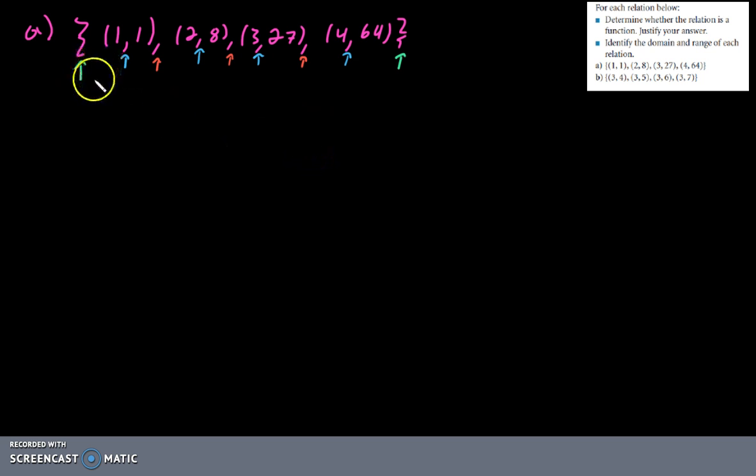Okay, so let's go ahead and answer the first question, whether it's a function or not. The only thing we have to worry about is whether a single x value has more than one y value associated with it. It's like 1 x to 1 y that we have to think of. As long as this x coordinate of 1 only has 1 y to go with it, and there's no other entries that have the same x coordinate, we're all good. So I see that we have 1, 2, 3, 4. They're all different, and they all correspond to different y values. So at that point, we can say that this is in fact a function.